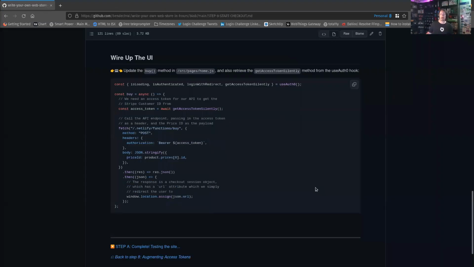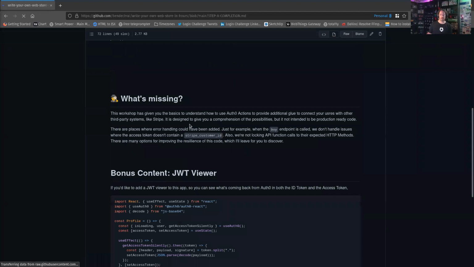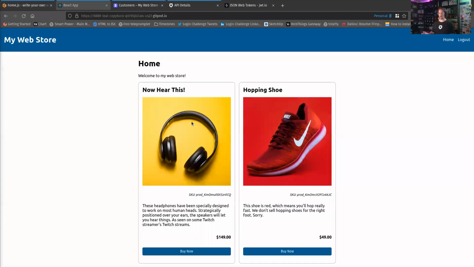So that's that. We now have a fully functional, and I would argue, production ready site. Like there's not a lot in here that would not be ready for production. There are certain things that could go wrong. I haven't done any exception handling in here. If the Stripe customer or the Stripe checkout process failed, for example, you would probably want to show some kind of error messaging. I'm not showing any of that side.